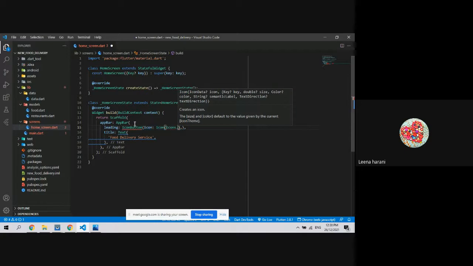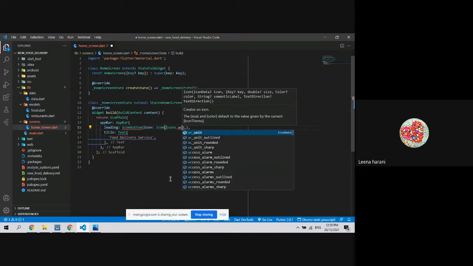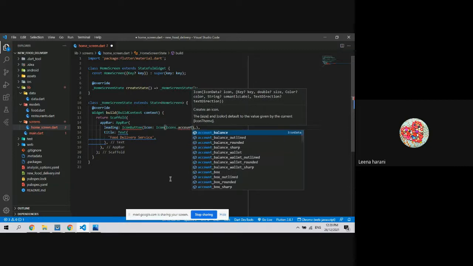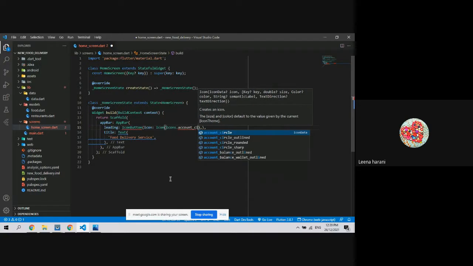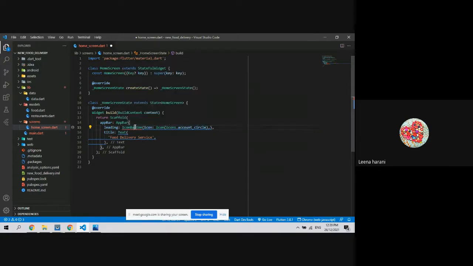and icons dot, maybe, yeah, let's wait for control space. We have account circle, maybe account circle, icon button inside of icons, and icons dot account circle, control S. Let's see the error.